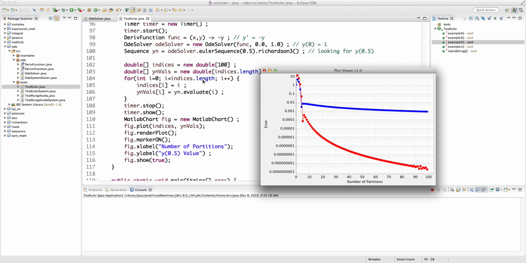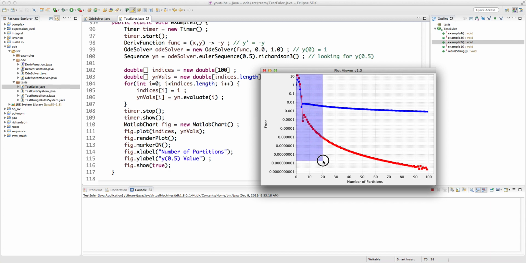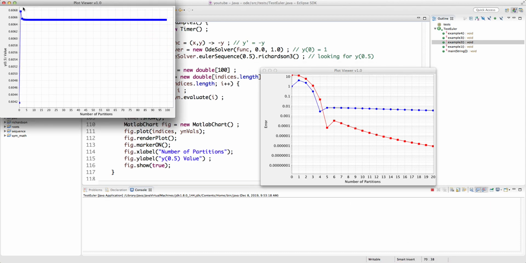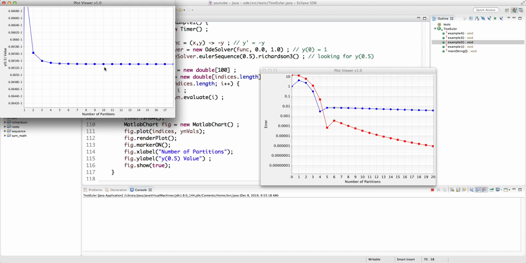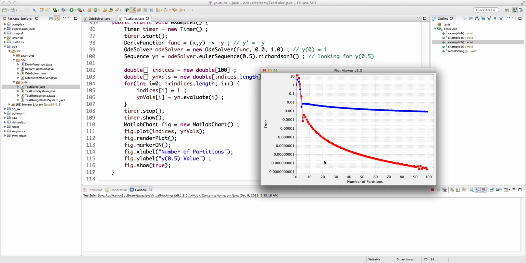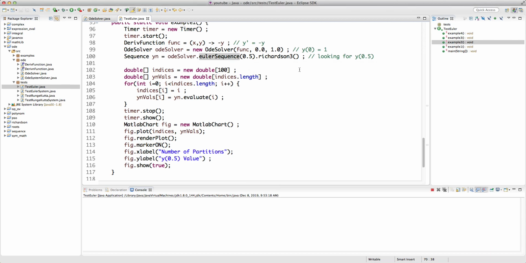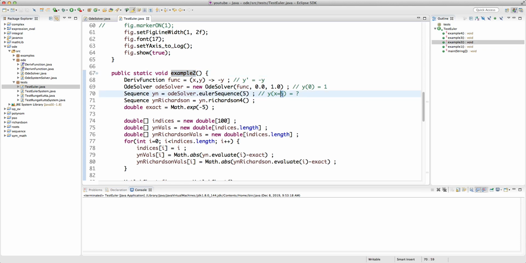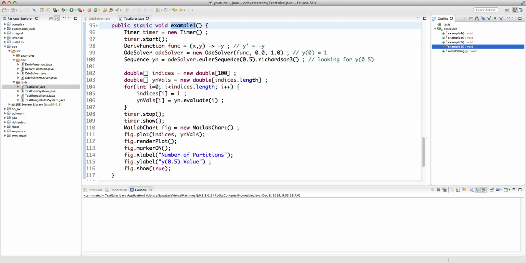Here I'm plotting the error, and as you can see, the error is not that good at the beginning compared to the previous case. This is not the error, this is the exact value. After like 5 to 10 terms, we had a very good convergence before, but here it's not like that. We have to go farther, like 50 or 60 terms, to get a good error. The reason is that in example 2 we are calculating at x equals 5, which is much farther away from 0 than 0.5, right?